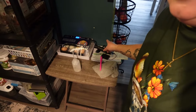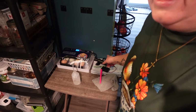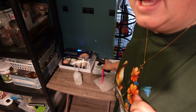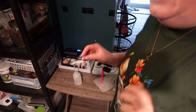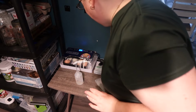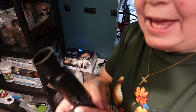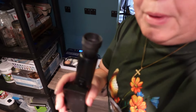And for a quick update on our eggs that we are incubating, out of 12, we have 9 that showed clear signs of veins and even little eyeballs. It was so exciting. I ended up purchasing a much better quality candler flashlight because the one that came with the incubator was terrible. It was not seeing through.